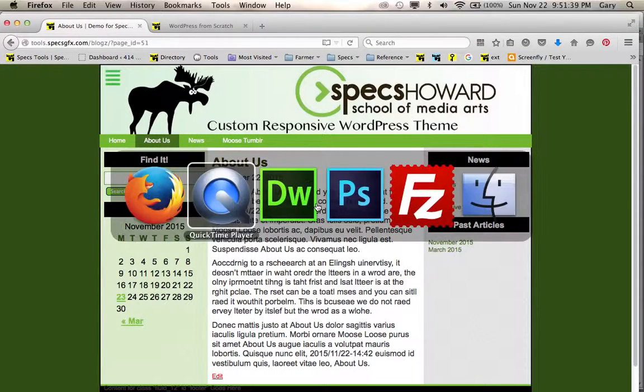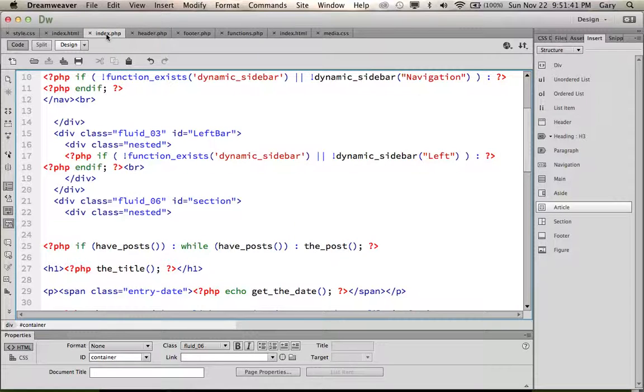Okay, so let's go back to our Dreamweaver. Now hang on to your hat here. What I'm going to do is save this as, I don't know, let's call this page internal.php. Now, what it means is that when you create a page, by default, it's going to load the index.php as your page. But we want to have a page that doesn't have a date.